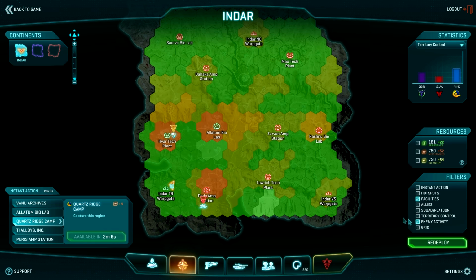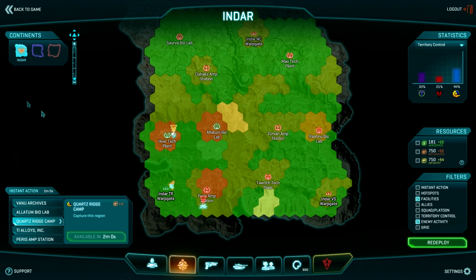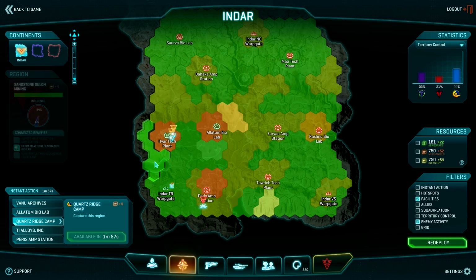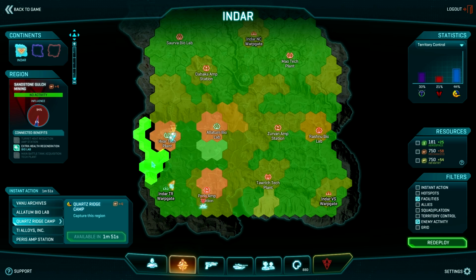Second to last, we're going to look at the enemy activity radio box overlay. You can only have either the enemy activity or the territory control on your map because they're both overlays and they're both colored. The light green areas mean that there's no activity going on there, or that there's no enemies detected in that area at all.